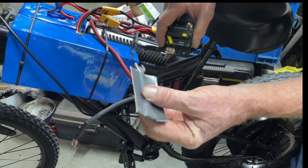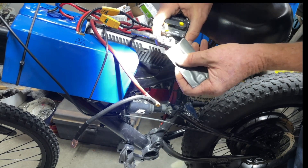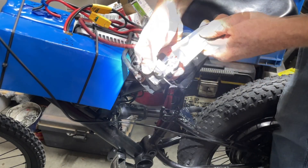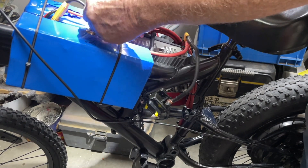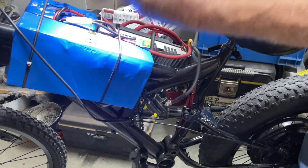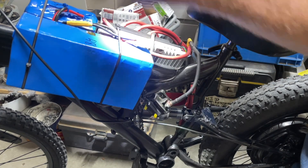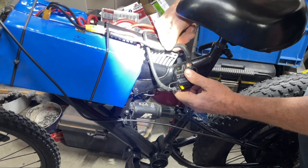I got this wrench taped up because I'm using it on electronics — just having a bit showing is much more safe if you drop it on your batteries. It's almost impossible to get it to short out unless you're a professional. I've also put heat shrink over a couple of wrenches, which is also a handy methodology. Okay, plenty tight. I tie my batteries together with this little connection — I like to leave them as a 24 and a 48 so I can repurpose them later. You make a series connection, plug two of them together and you've got 96 volts. But if you've got 80-volt caps, those capacitors are going to explode if you bang on it too hard, so you gotta be smart about it.